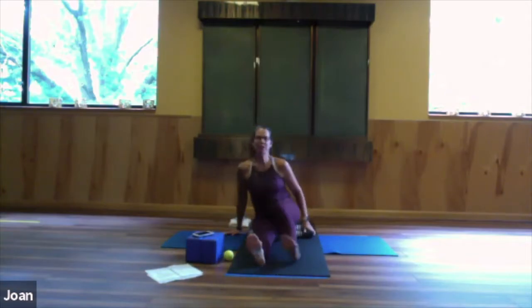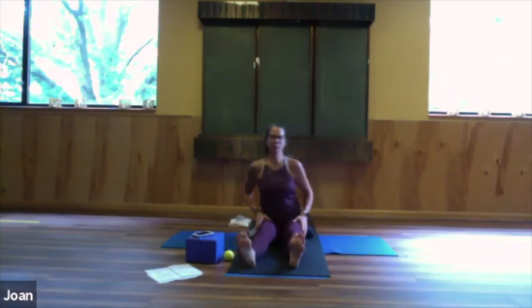So we'll straighten out our legs out in front. And you can bring your hands to the top of your right leg and just get your right leg moving back and forth, starting to release the sleeve of the leg. It's not easy to do 1 to 1 breath, is it? It takes a lot of concentration.